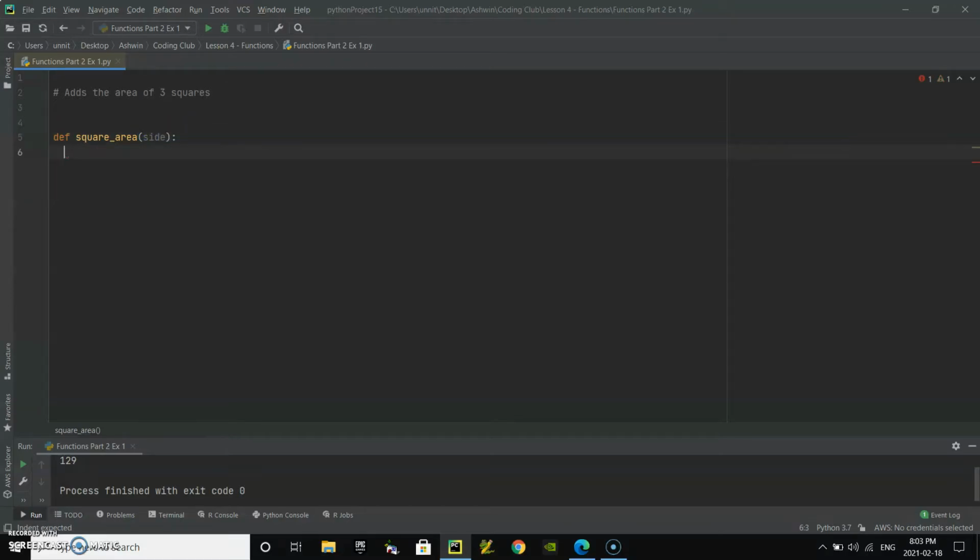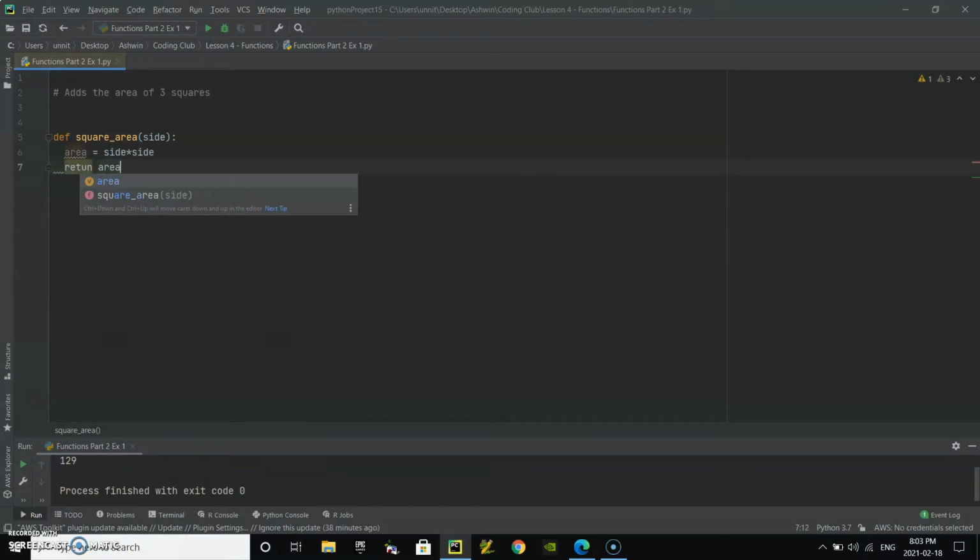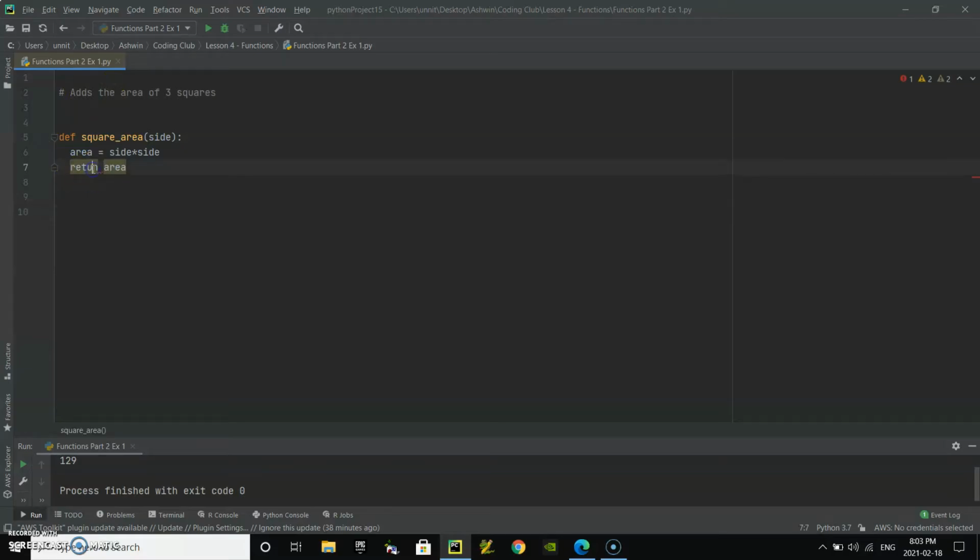Okay, so now let's create a variable known as area. So area, and the area of a square is side times side. Okay, and then in the end, we just do return area. Oh, forgot an R there. Okay, so now let's create the second function which calls upon this function, okay? And that's going to be involved with calculating the sum of the area of our 3 squares. So let's do sum_of_squares. And in the brackets, let's do the parameters x, y, and z. Okay, I'll tell you why we need to do this.